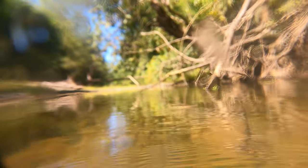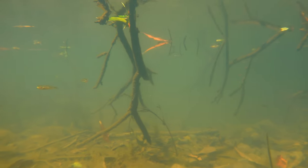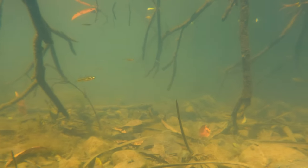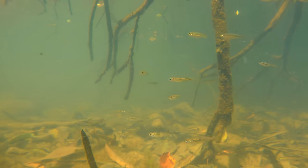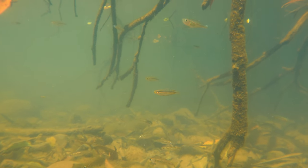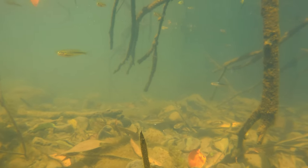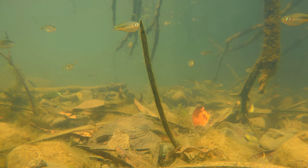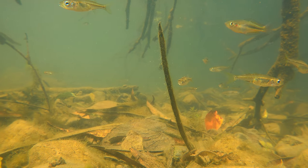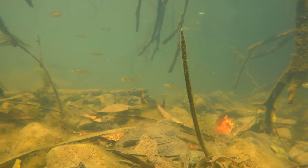Just over the other side of the road before we left, I thought I'd have a quick look to see if there were any fish. And wow, did I get lucky. Between the fallen branches that looked almost like mangroves were not only more rainbow fish, but also down by the riverbed a school of Marjorie's hardyheads, which aren't a very colourful fish and don't get anywhere near as large as the rainbow fish do. Marjorie's hardyheads range from the Mary River in Queensland to the Clarence River in New South Wales. They like to eat algae, small crustaceans and insects. They got their name because a man named Gilbert Whitley may have named this species after his sister Marjorie. Very little information is publicly available about the Marjorie's hardyheads.